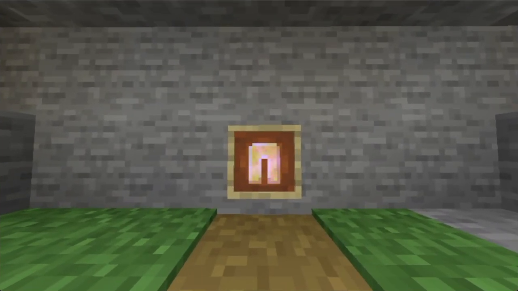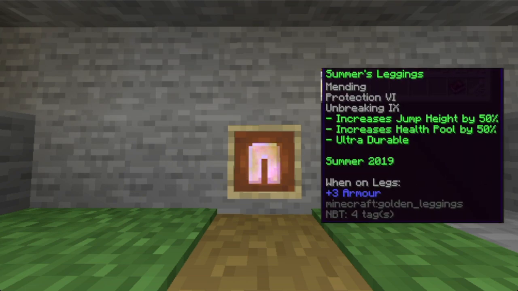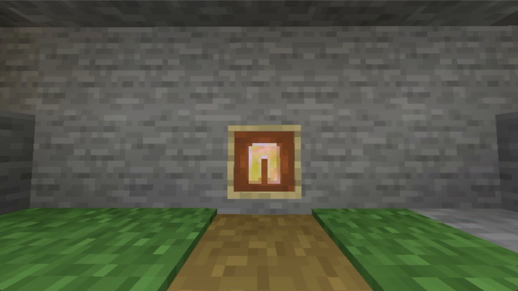The second to last piece are the Summer's Leggings. These leggings have Mending, Protection 6, Unbreaking 9, they increase your jump height by 50%, which is Jump Boost 1, they increase your health pool by 50%, and they are ultra durable. I really don't see a use for these, but someone can find something somewhere.